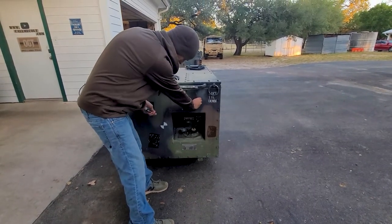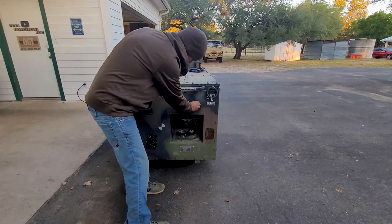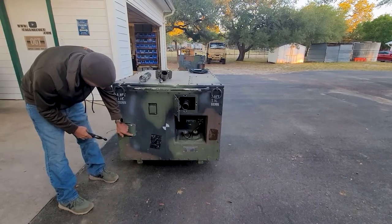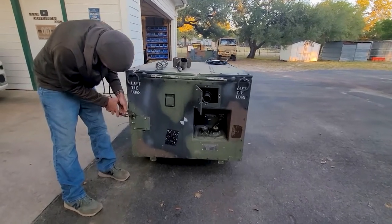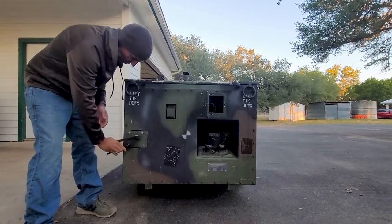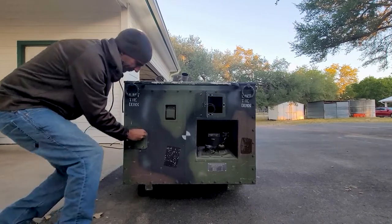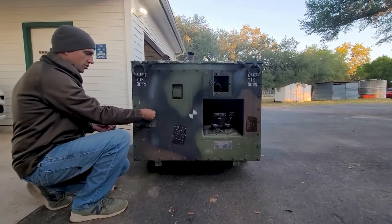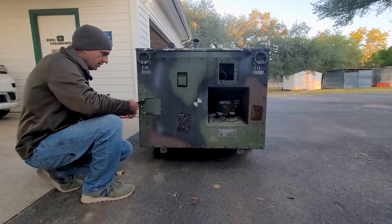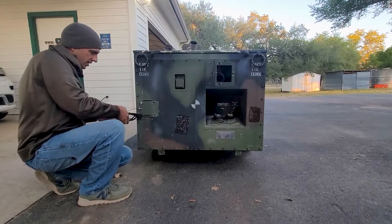Over here there's another little spot with two quarter-turn flathead screws. This is where the big piece of the exhaust pipe is. There are three pieces. There's supposed to be four bolts — one of them was broken off — but these do not need to be very tight, just snug them. That's why I say channel locks. I believe this came with flatheads too, so you could just use a flathead screwdriver for the whole thing. This unit when I got it was missing them, so I just found bolts in my hardware bin and put them on.